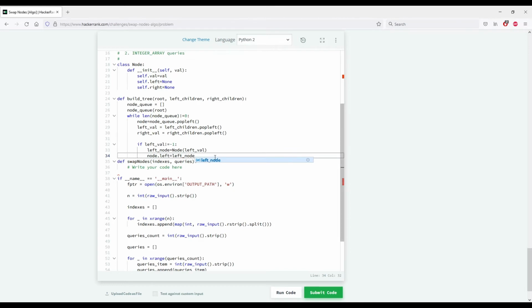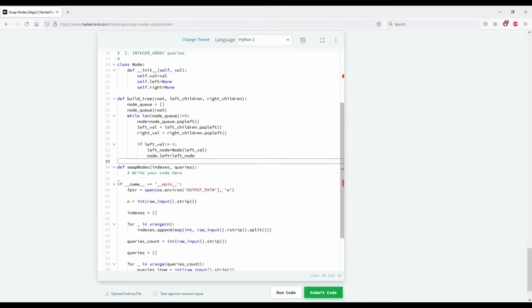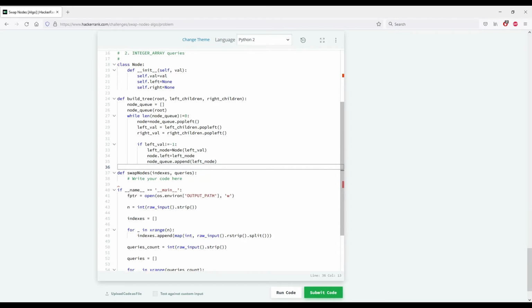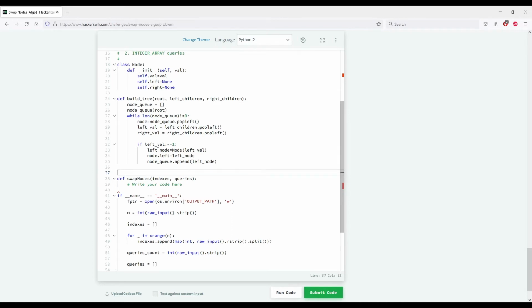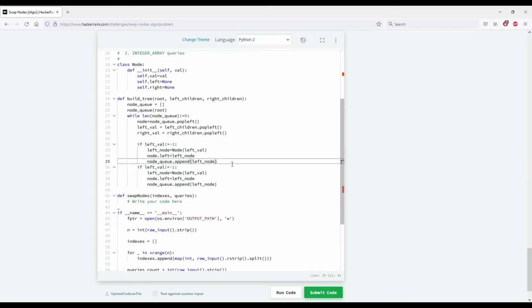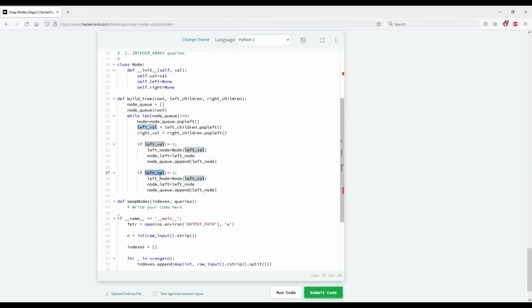And then finally what we're going to do is node queue dot append left node, and then we'll look at that afterwards to create its left and right subtree from there. And we're going to do the same thing here, except for a right subtree.